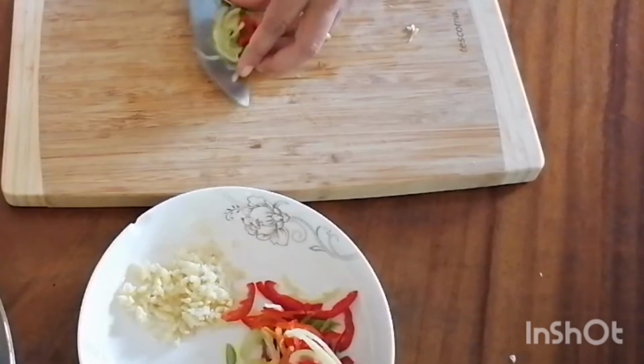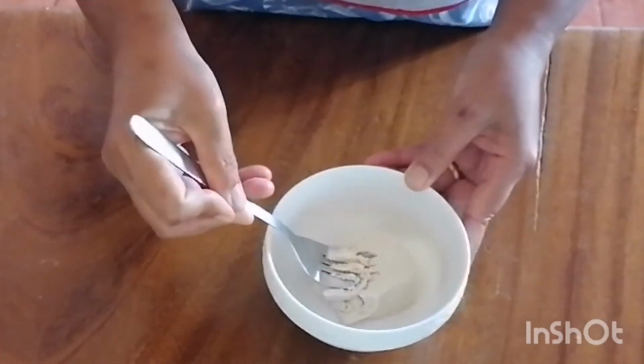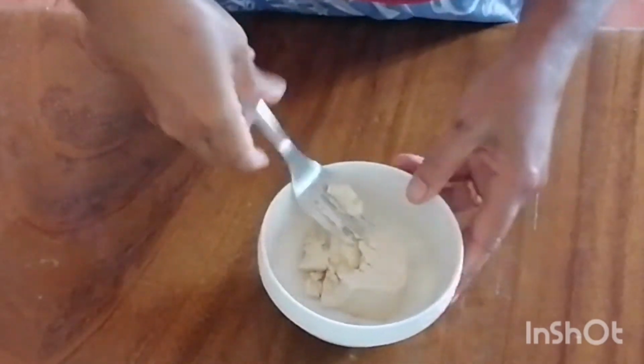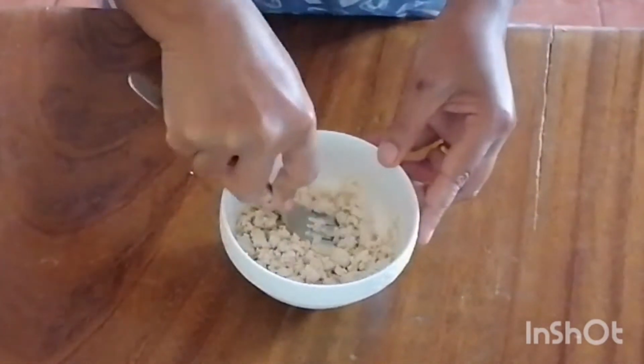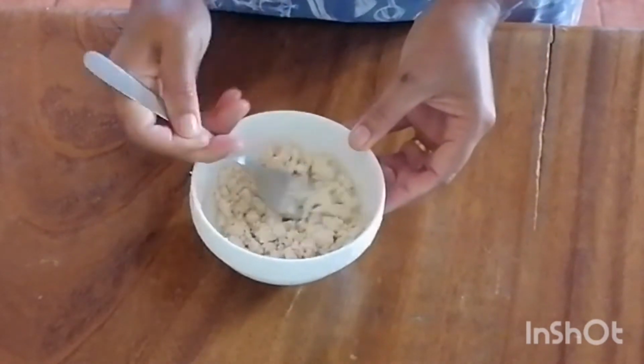She's going to improve the texture of the stir fry by using a piece of extra firm tofu that's been pre-cooked, just boiled a little bit. And she'll smash this up. It has a texture like scrambled eggs in the stir fry. So this is a vegan dish.